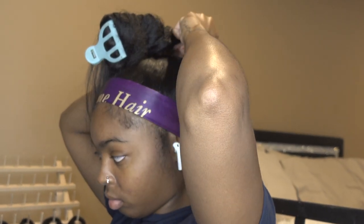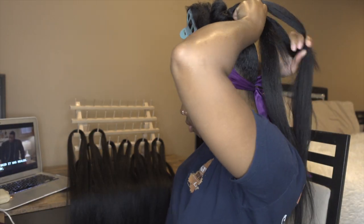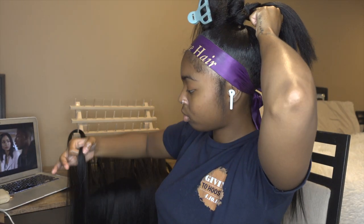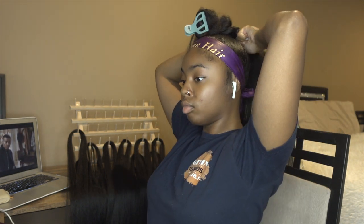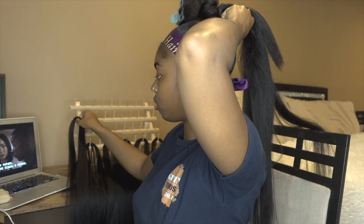And when your index finger is sticking out like this, you're going to want to add a piece of hair. Now, this was a nice chunky little size of hair, you know what I'm saying? But I'm going to add this piece of hair, and then I'm also going to add another one the same size because she wasn't thick enough for me. But yeah, that's literally all I do. I pick up a piece of hair.